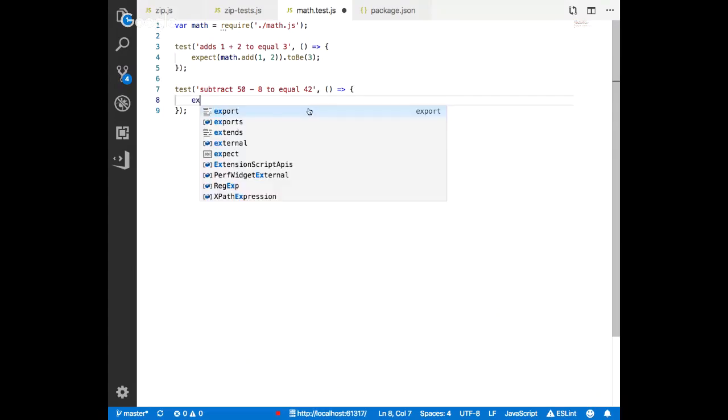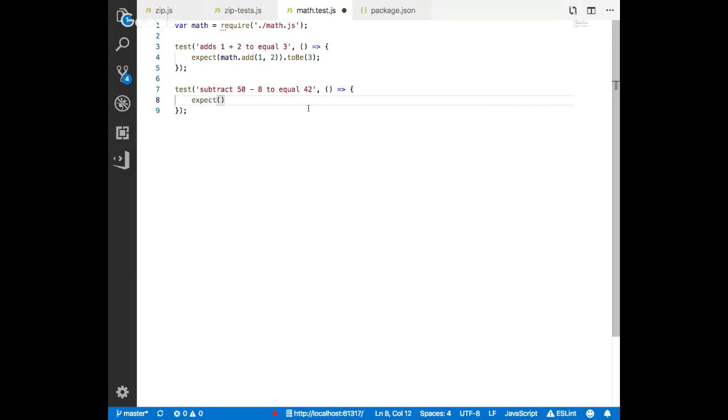And now I can write my expect bit. What I can say is math.subtract. My editor is really nice and it helps me find the functions I exported. So if I subtract 50 and 8, and then that's inside of expect, outside of that full expect I'm going to chain this other method.